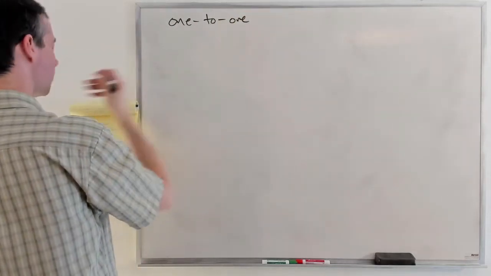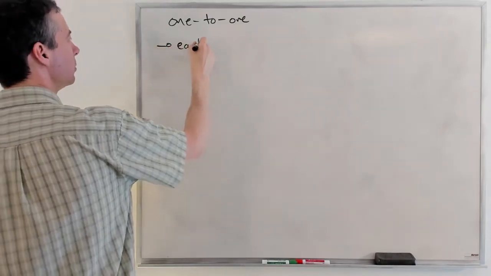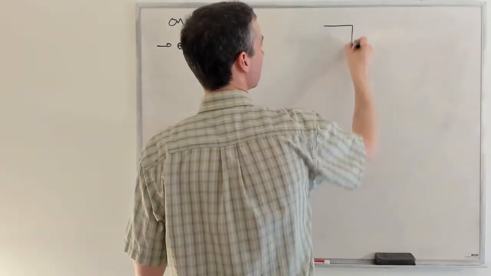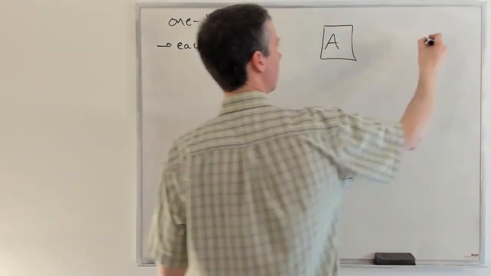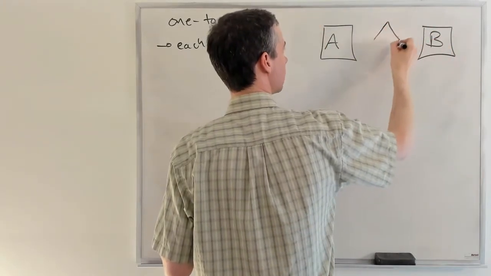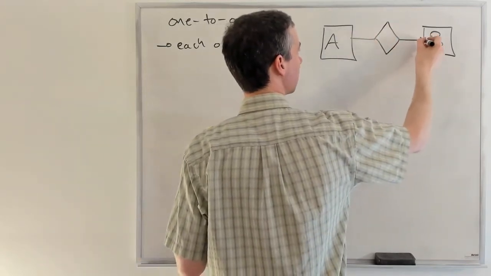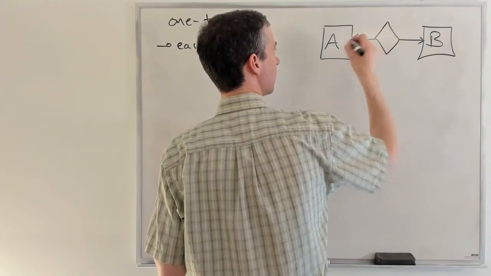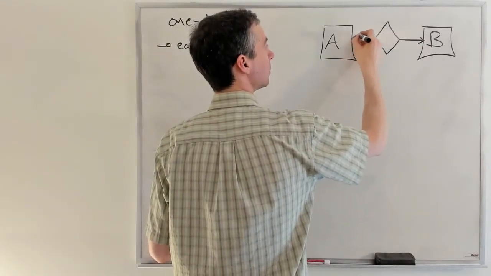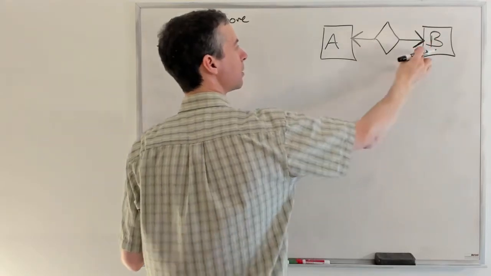one-to-one mapping. And what this means is that each row, so we're going to have a relationship between, let's just say, entity A and entity B. So we're going to have some relationship between the two of them. And when it's one-to-one, we make both of these into arrows, okay? And so we've got an arrow here, and an arrow. I'll make this a little bigger so you can be sure to see. An arrow here and an arrow there.